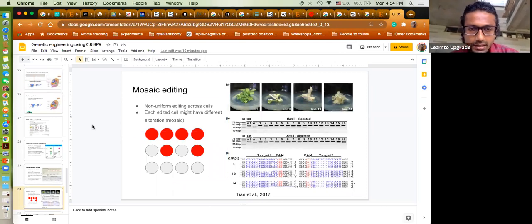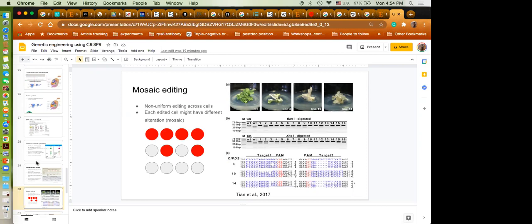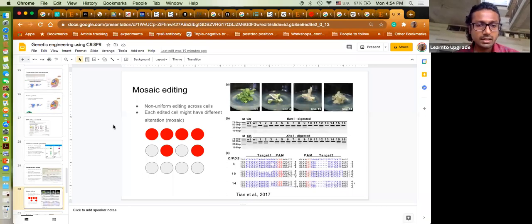Okay, we will cover mosaic editing in detail tomorrow. That would probably help, because there have been a lot of questions about mosaic gene editing. I think I'll make a detailed slide for tomorrow's session where we can address it. But to answer your question in short, it's a problem if you rely on this stage where you have a mixed population of cells which have different edits happening. But if you narrow it down and screen to uniform cell populations or animals with uniform gene editing, it will not be a problem, definitely.